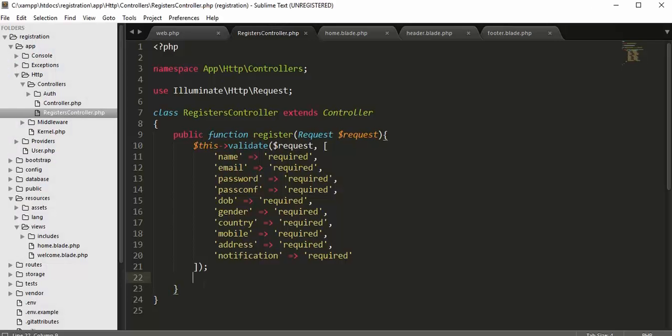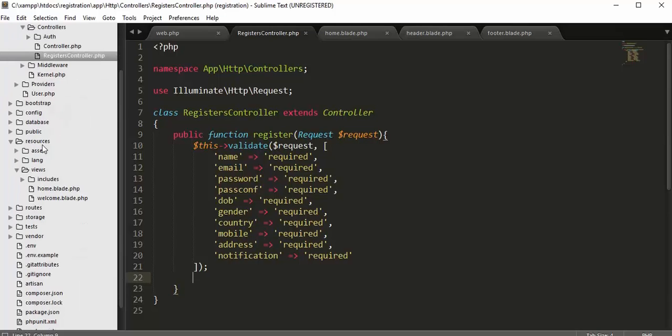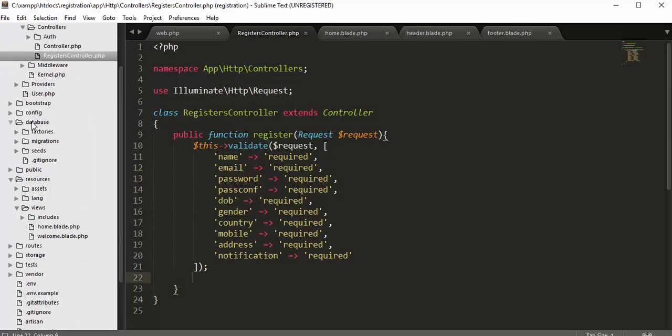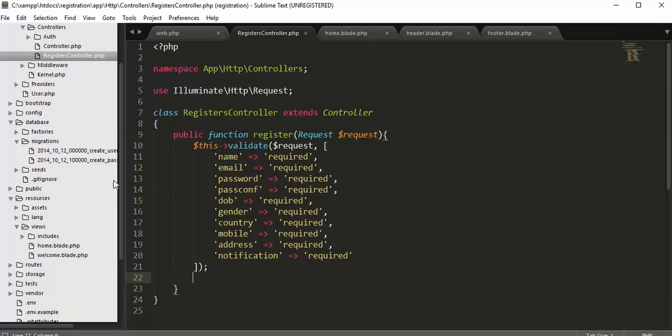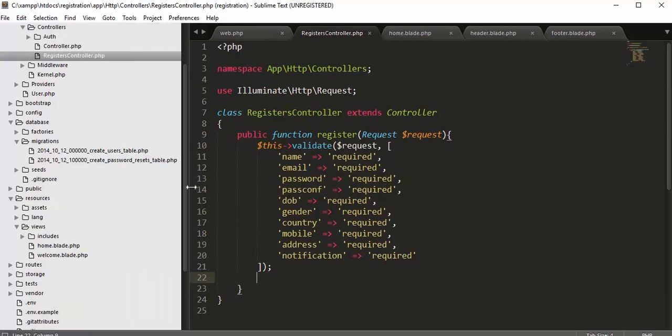Just before that I want to show you something. When you come inside database and click on migrations, whenever you install any Laravel project, it will create two schema files, one for the user table and one for password resets.